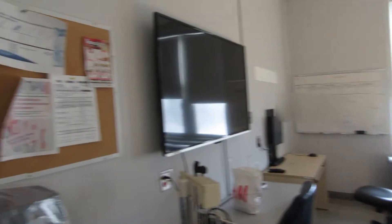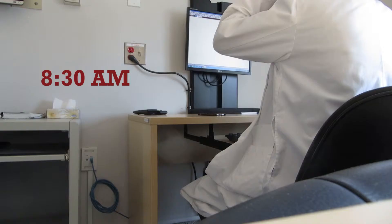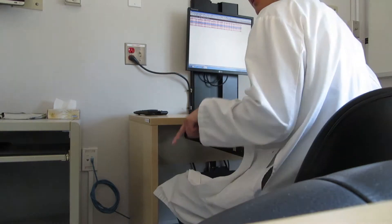Ready to go. So this is a little room that we have for the medical students. We have one computer, a TV that connects to that computer, a couple of whiteboards, and a sink. I arrived before the attending got here, so I didn't get to meet her right away. Instead I started by seeing my own patients.